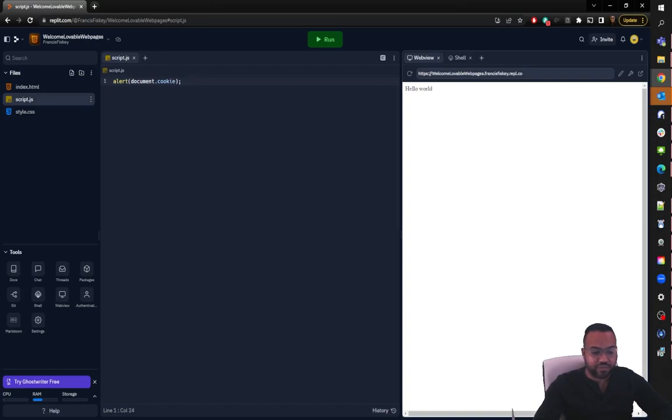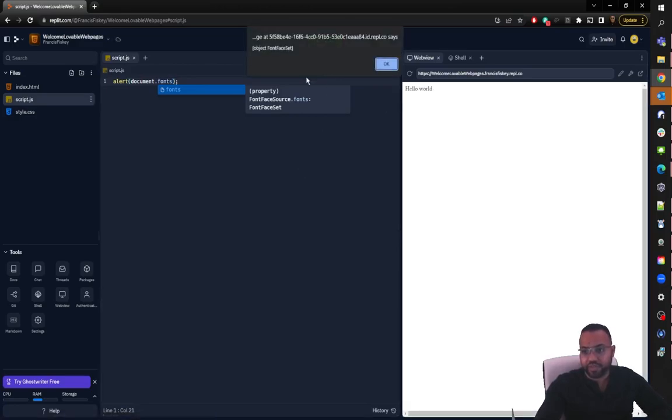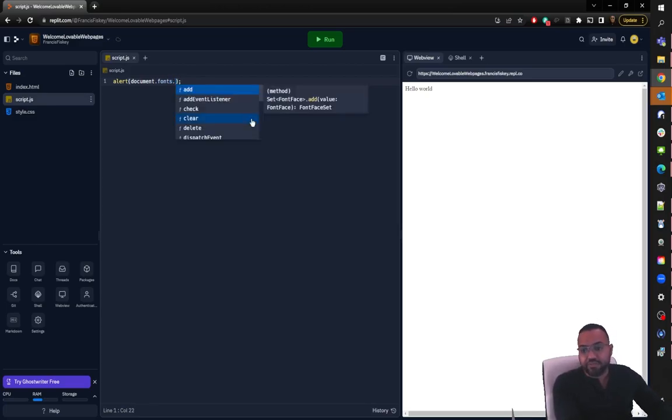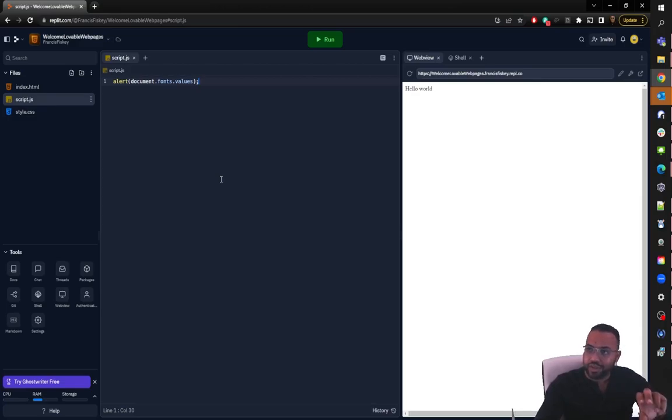Normally, if you want to see a cookie, you have to save the cookie, but in that respect, there are none. If I wanted to see the fonts that are displayed in this specific document, which I once again don't think there are many, I can say that. Once again, font face is an object. So in order to see that font face, I would need to iterate over the object to get the properties of the objects that are there. Or I could try to force something out of it. So if I said document.fonts dot, it should be able to tell me, let's see if I can find keys. Values. So .values.keys.